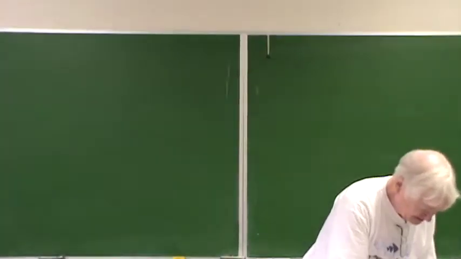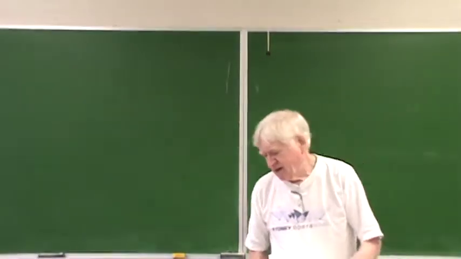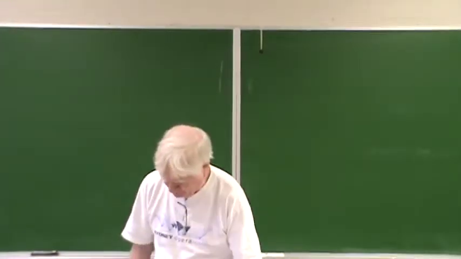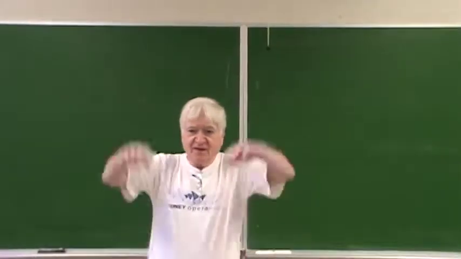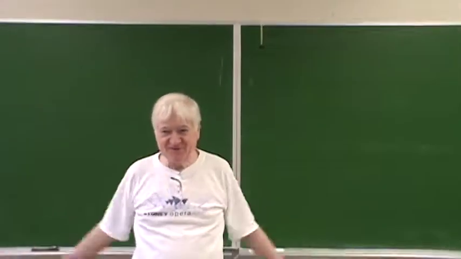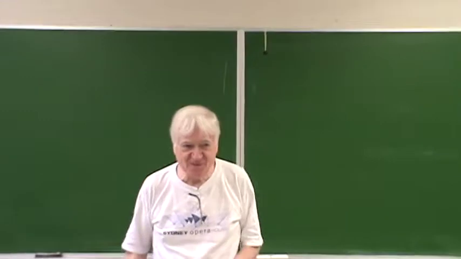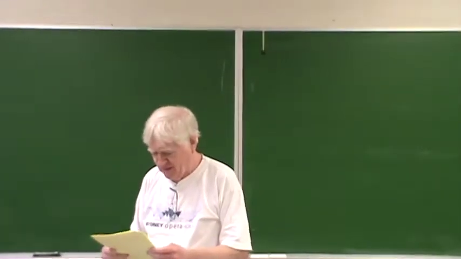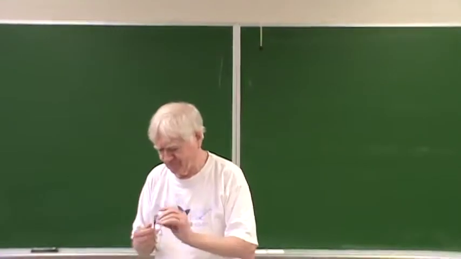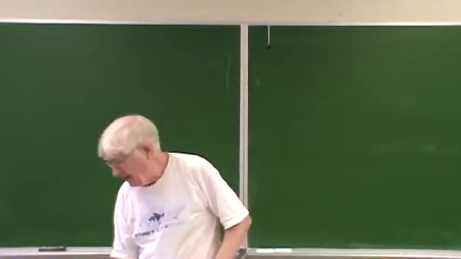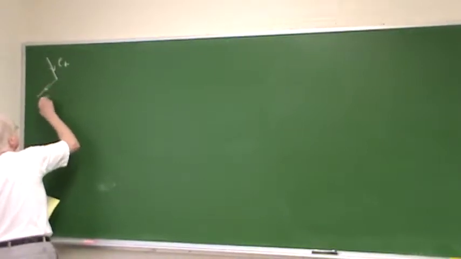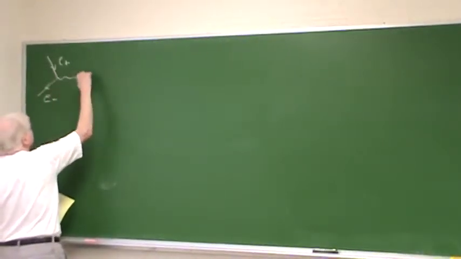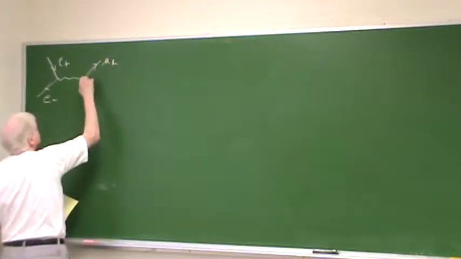So I'm going to try today to start with the end of chapter 5, which is a sort of hand-waving discussion of E plus E minus goes to mu plus mu minus. I think this discussion is just meant to suggest the flavor. So what we've got is E plus, E minus, photon, mu plus.